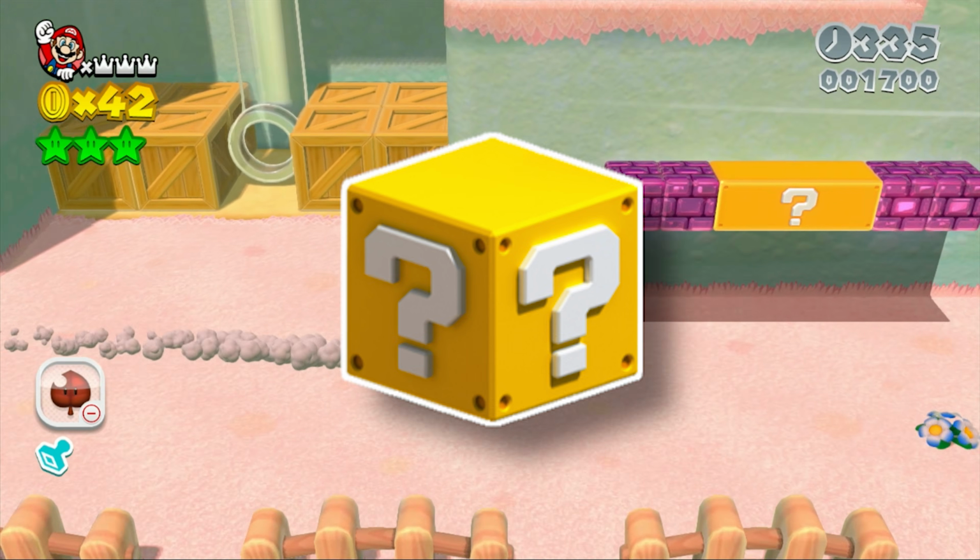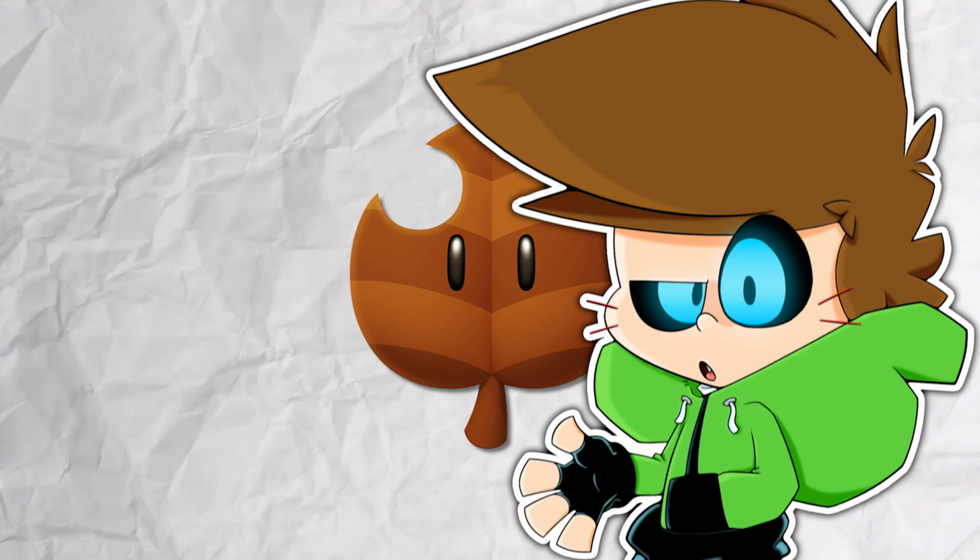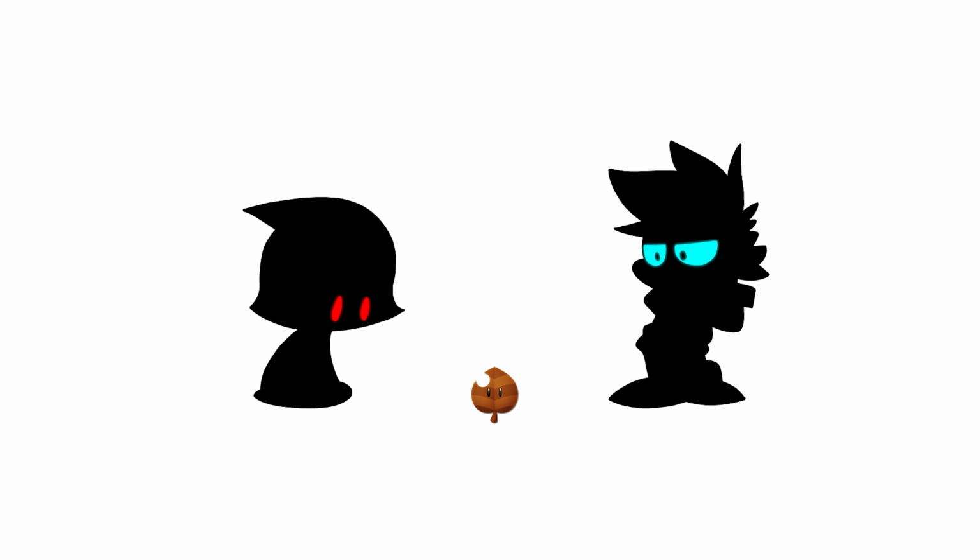Still though, the question remains, when an average kid sees this leaf, what do they think it does? Isn't that just the thing that gives your card a tail?